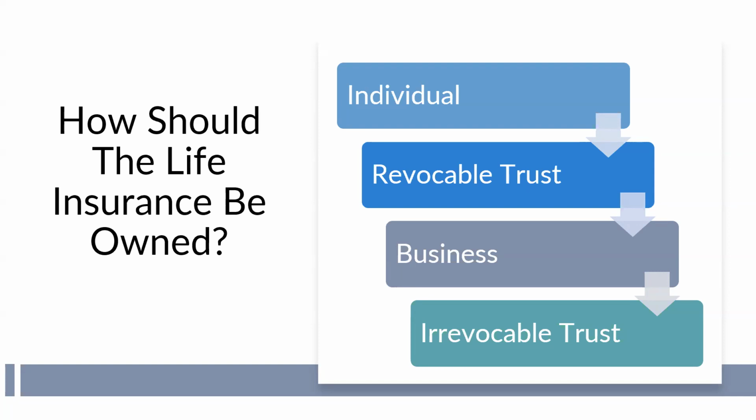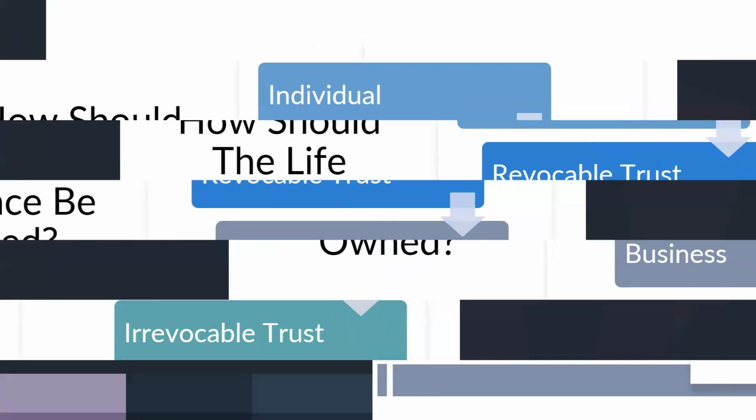Finally, using an irrevocable trust. A lot of times I hear that irrevocable trusts are too complex, or that irrevocable trusts are taxed at a high rate. I hear that from a lot of CPAs, and the answer is yes. The income tax on income held within an irrevocable trust hits the top marginal tax rates extremely early. But there again, if it's life insurance, we don't have an income tax problem because the policy is not going to generate any income tax. So having that policy inside the irrevocable trust is not an income tax issue, but it can solve so many other planning problems that we're facing with the client.